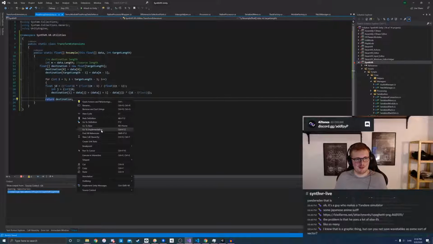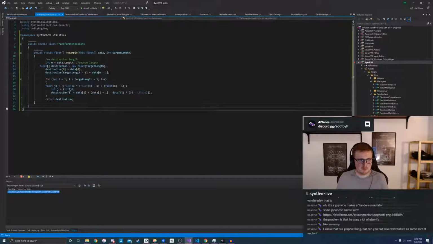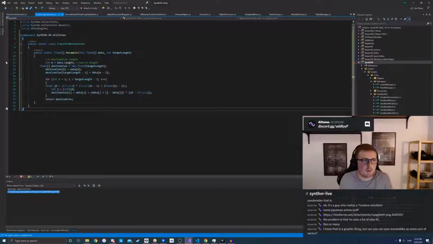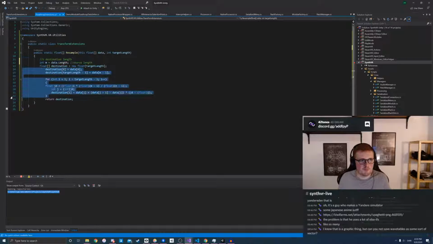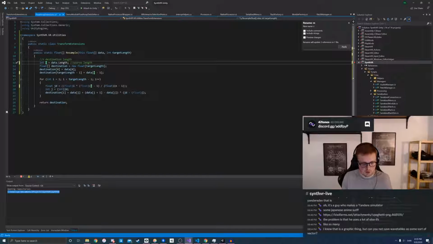And the formatting is absolutely horrendous. Let's format it. I thought I could do that like this. I'll fix it myself. Oops. There we go. So let's rename this. We have a target length and we also have a source length.